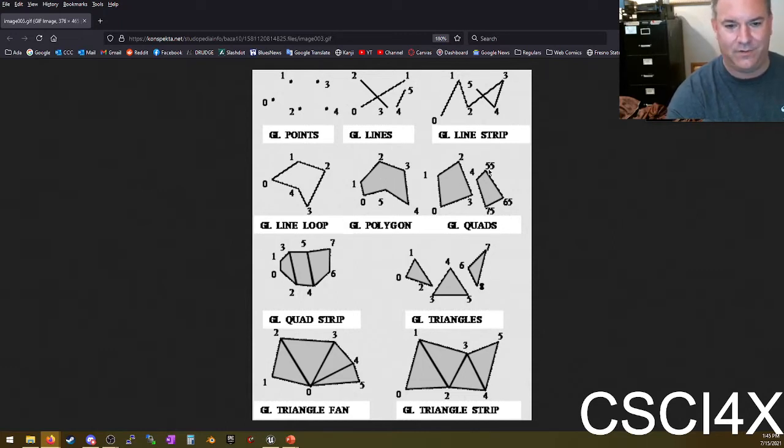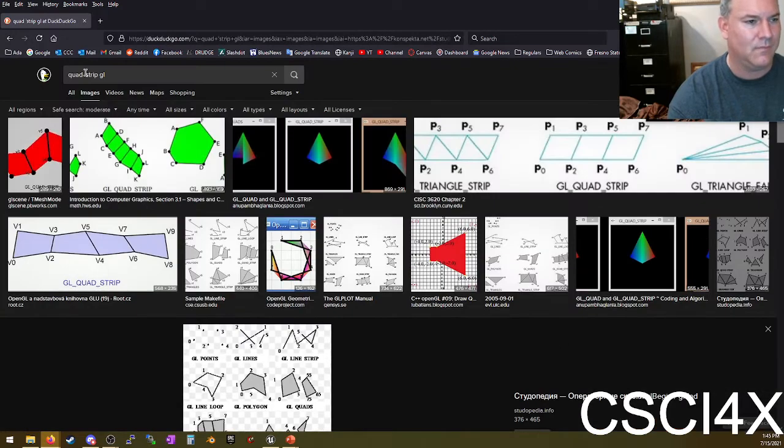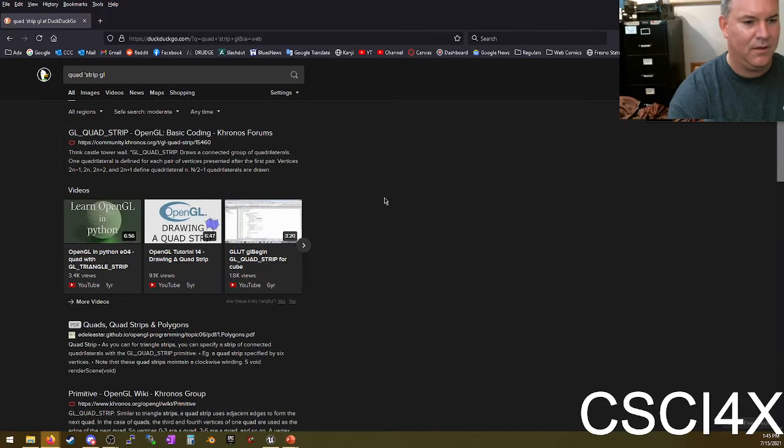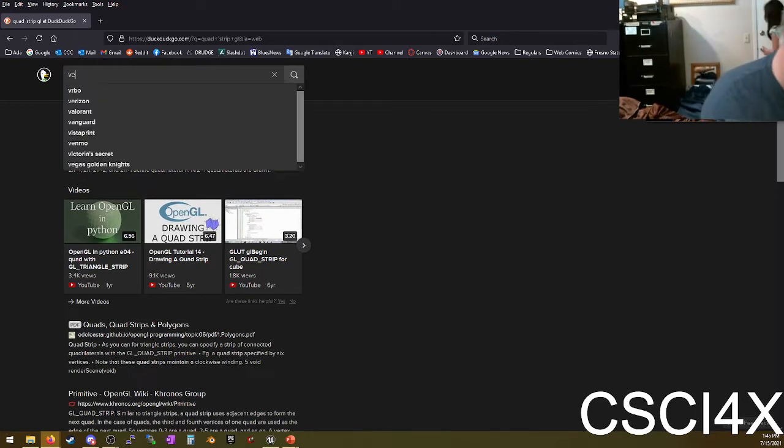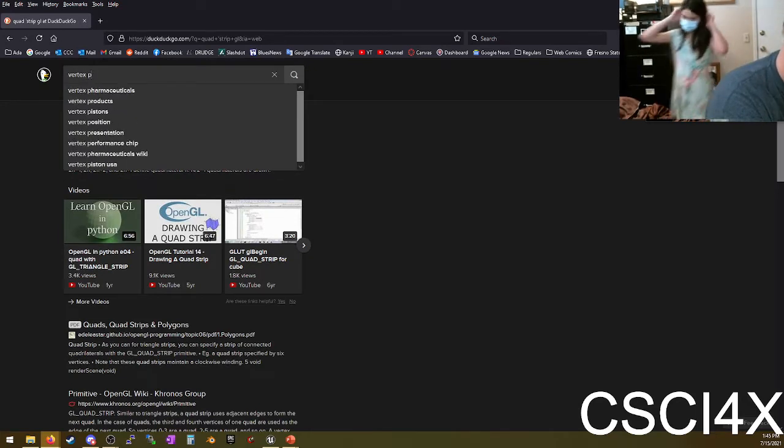I don't know if there's any benefits to using these. I know some rendering engines use them for some reason, but I'm not sure why they would do that. Triangles are kind of the thing, and usually they have something called a vertex pool.